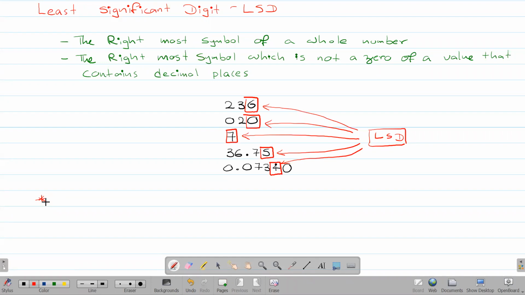Since it is binary, the binary number system contains bits. So least significant digit is named least significant bit, and most significant digit is named most significant bit. So for the binary number system, it is taken as MSB and LSB, right? Let me write it down. You can write it down with me.